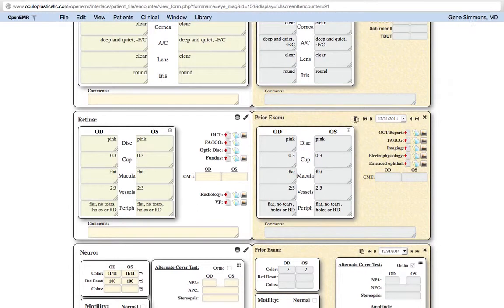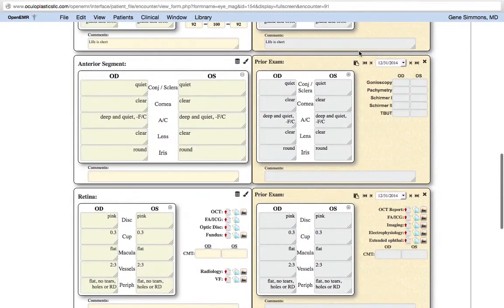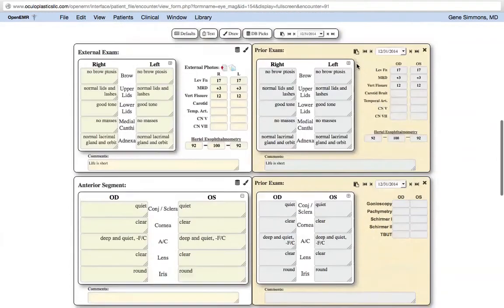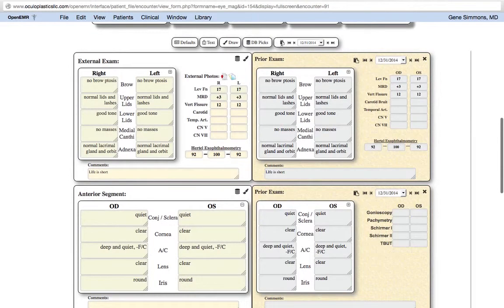But if you wanted to copy them, you could copy them over individually, section by section, or you could copy the complete exam over. So if there's only a certain number of changes, we copy all the values. Notice that the brow ptosis has now disappeared, whereas in the visit today it wasn't. Well, now in the visit today it's gone. No brow ptosis. Let's put something back in there again. 2 centimeters brow ptosis stored to the server.